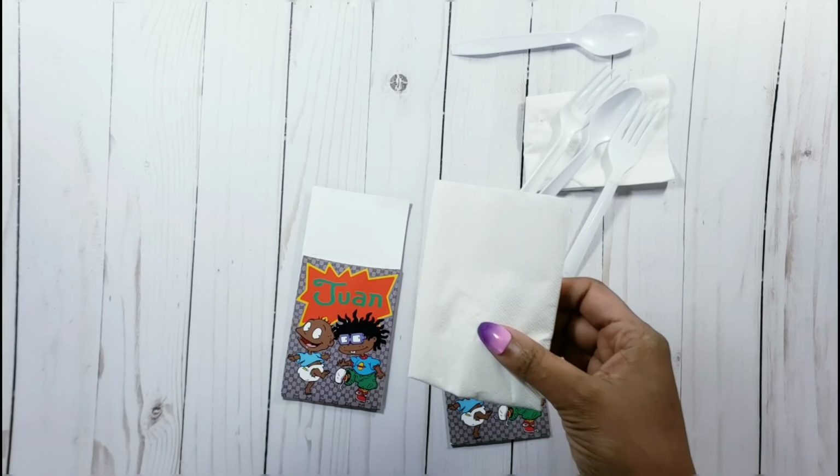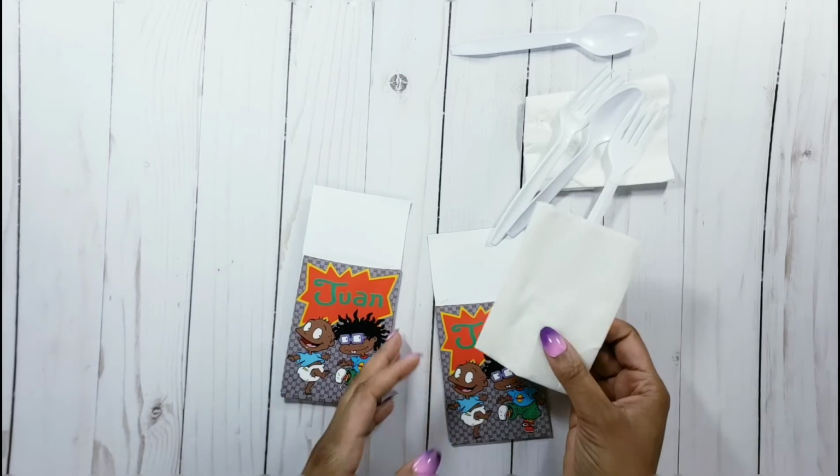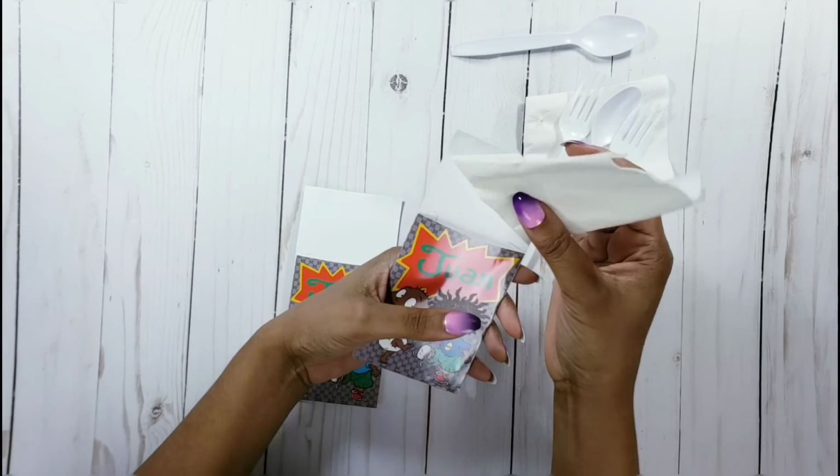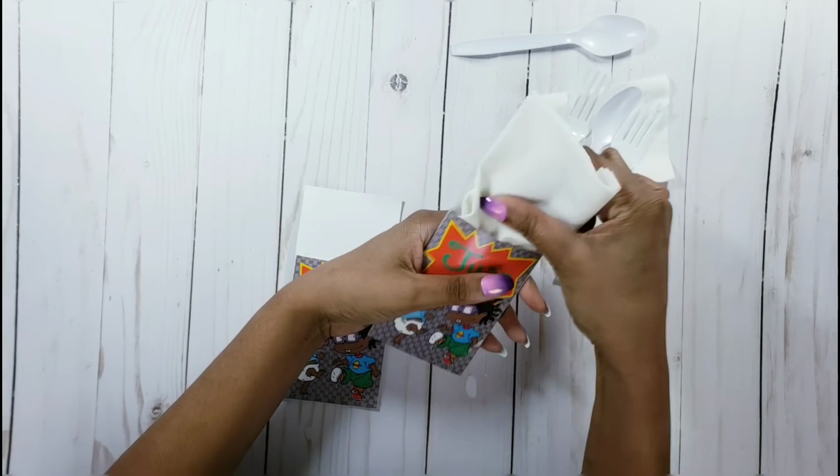I do recommend for you to use gloves because you are touching other people's utensils, and use latex free gloves because a lot of people are allergic to latex. So you would just insert your napkin in here.